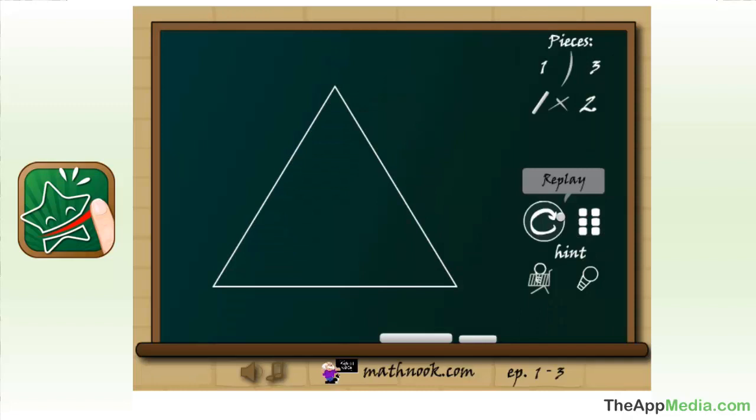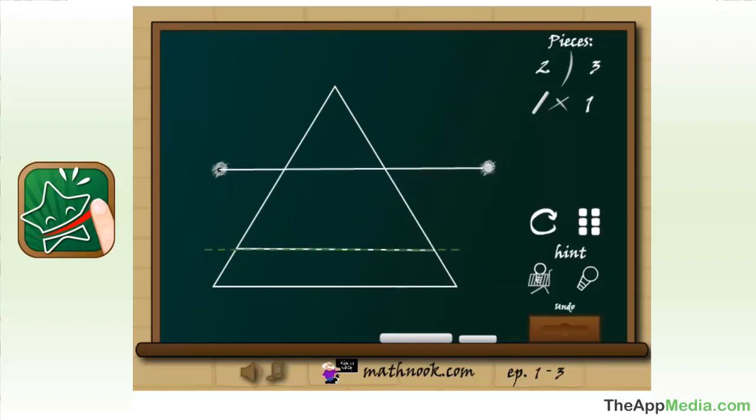Additionally, on the right here, you can go back to the levels, you can replay a level, you can get hints. For example, if you want to see the lines, you get help here. This one recommends me a line. So in this case, I have two cuts left. I made one cut there and I'm going to go ahead and make another cut here because I need two cuts left, two out of three pieces there. And you can see there, I got the total of three out of three now.